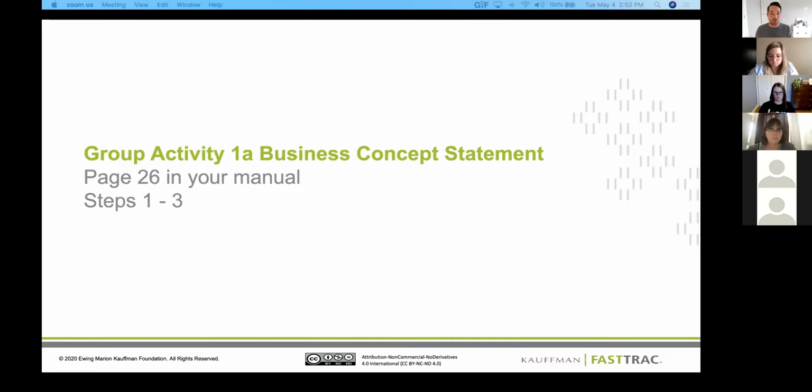And then we're going to put you in breakout rooms of 3, and you're going to discuss and reach a consensus about their business concept statement. It's easily laid out there. The instructions are all there for you. Each group will report on their assessment of the concept statement when we come back from our guest speaker. Okay. So I'm going to give you guys 10 minutes, and then we'll do about 10 minutes of discussion when we come back. So I'm just going to make our breakout rooms right now.